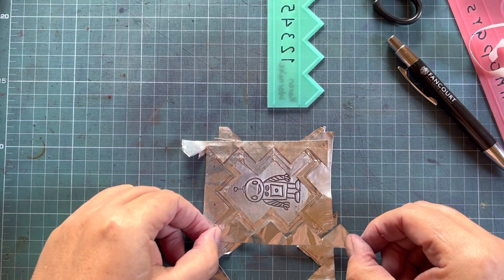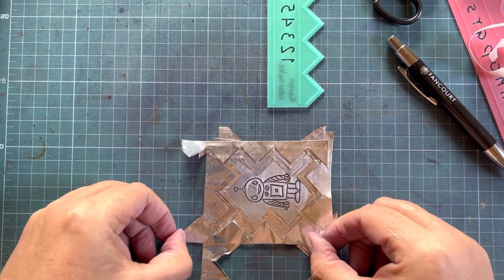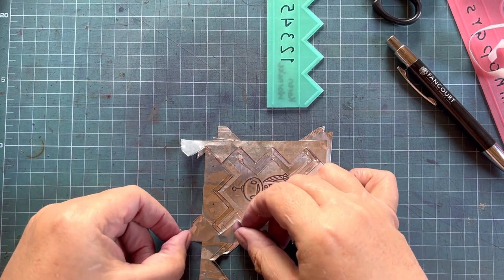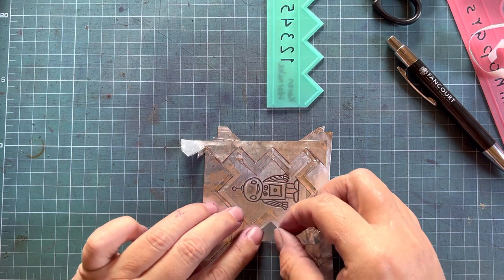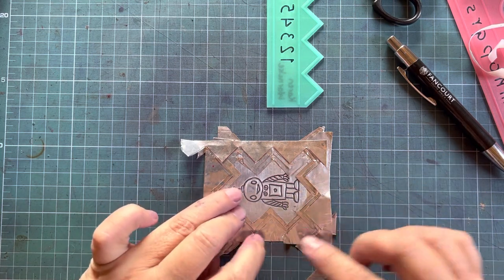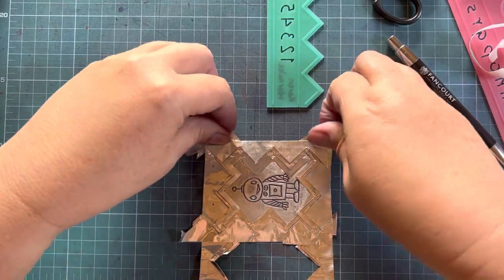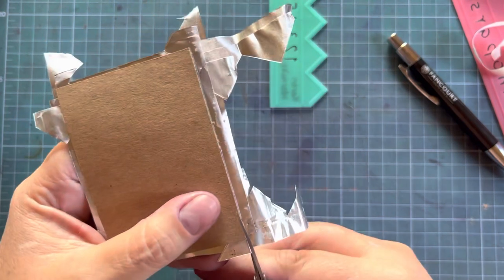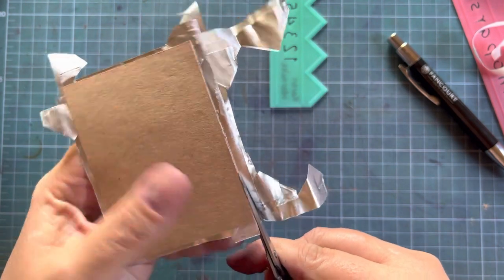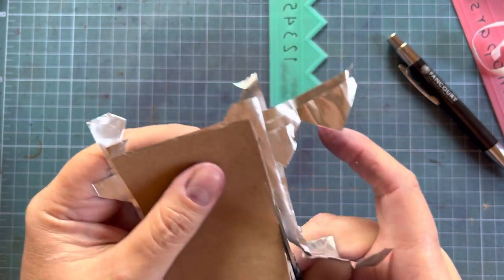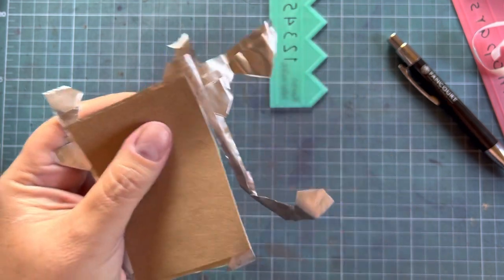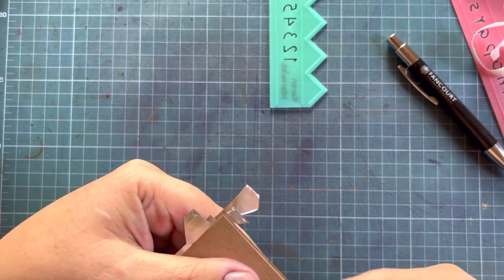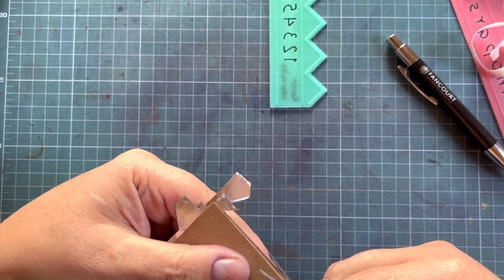Line that up like so. Nope, didn't get it quite straight. Okay. And now to trim it from the back. I think this card's going to be really cute. All the different layers and using up all our scraps, we make something very cute and different, I think.